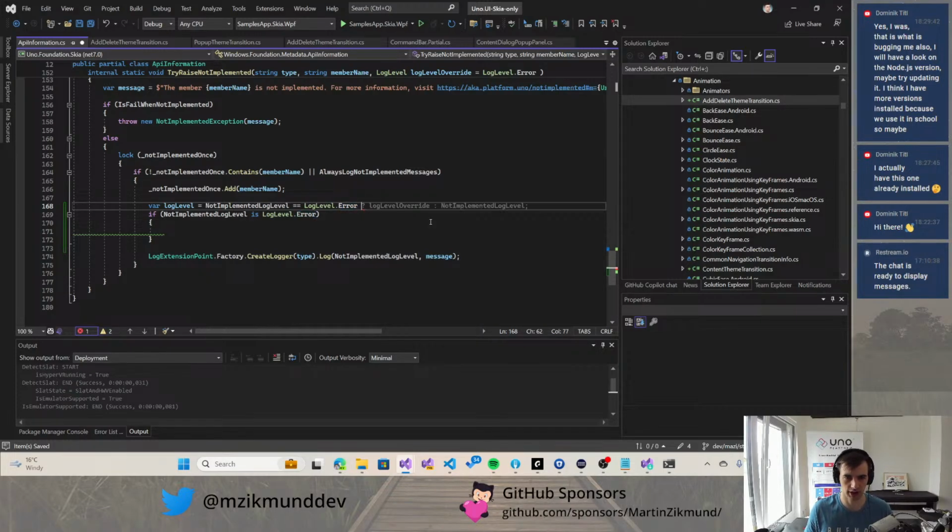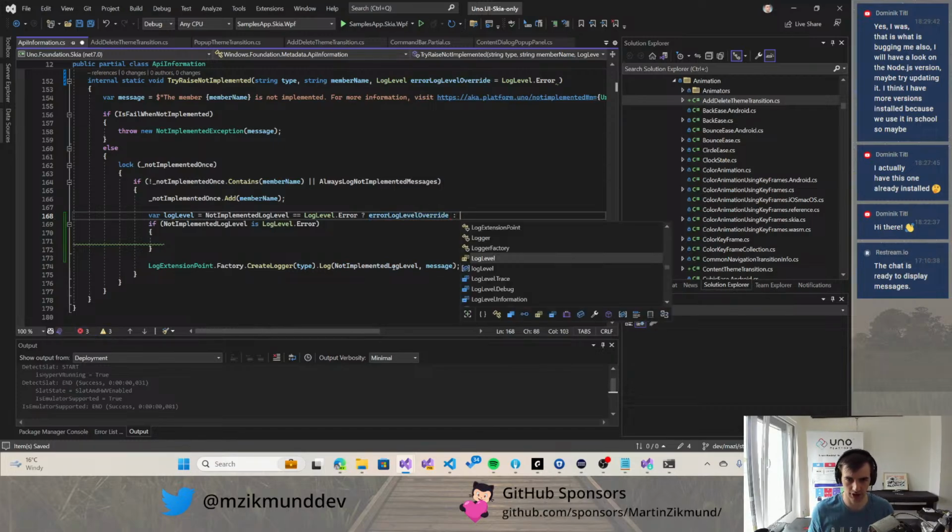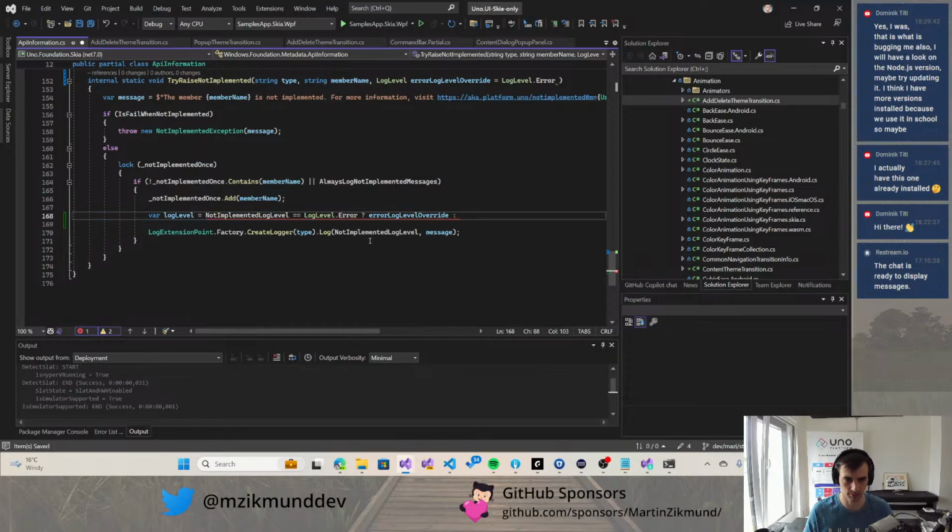So if it's error, maybe we will be applying this override only in case the user has left the not implemented log level as the default value. So if it's still error, we will override it. If it's something else, we will keep the option that the user prefers.